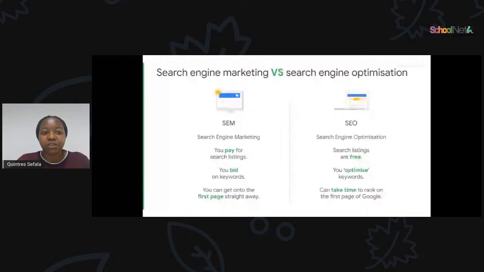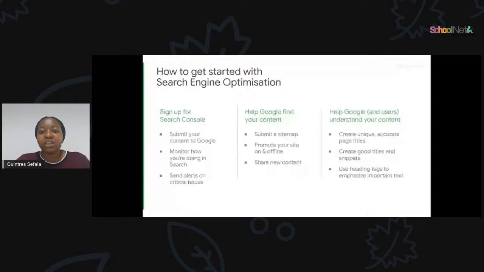So, how do you get started with search engine optimization? First, like we said, we boost our visibility with search engine optimization, and this process basically involves helping Google understand our web pages and creating an experience that is relevant to our customers, right? And how do we get started? First we sign up for Google Search Console, which is a free tool that helps tell you how you are ranked on Google search. Basically, it helps you identify if there are any issues or errors in your website that make it hard for Google to rank you highly.